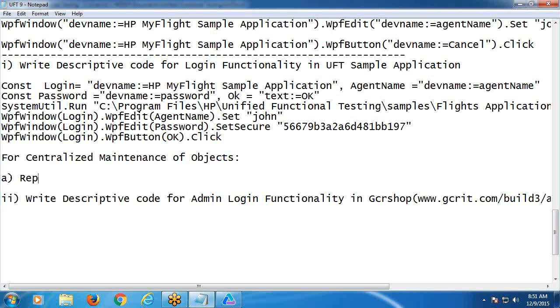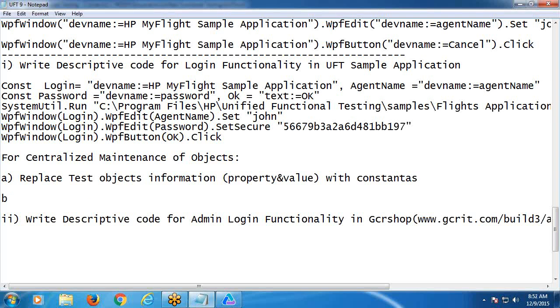First, replace test objects information, means properties and values, with constants. Continue, Dinesh.